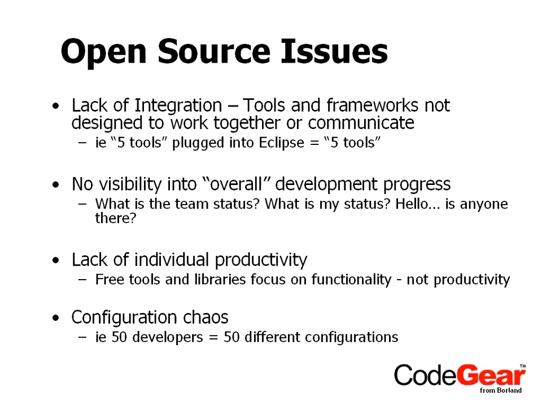And then lack of individual productivity. This is something that we heard a lot from JBuilder developers, that JBuilder developers who tried Eclipse saw a decrease in productivity and subsequently either switched back to JBuilder or decided that Eclipse wasn't quite ready for them. Eclipse and open source provide a lot of free tools, libraries, and functionality, but they're not designed with productivity or rapid application development in mind. And we heard this time and time again talking to JBuilder developers, or developers who had used JBuilder in the past and were now using Eclipse, that they were all suffering from loss of productivity.